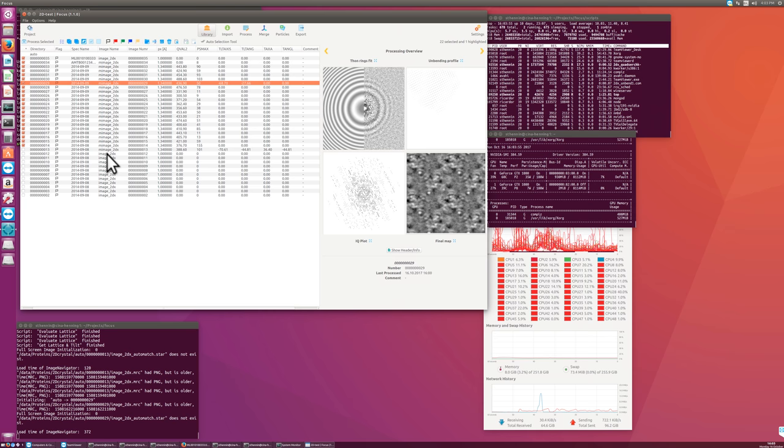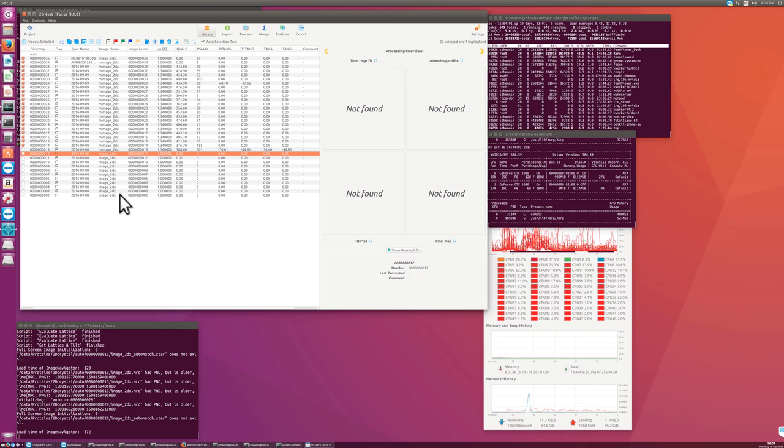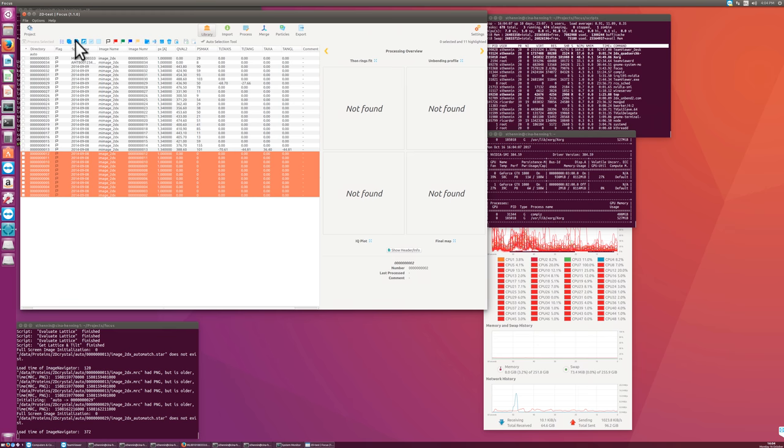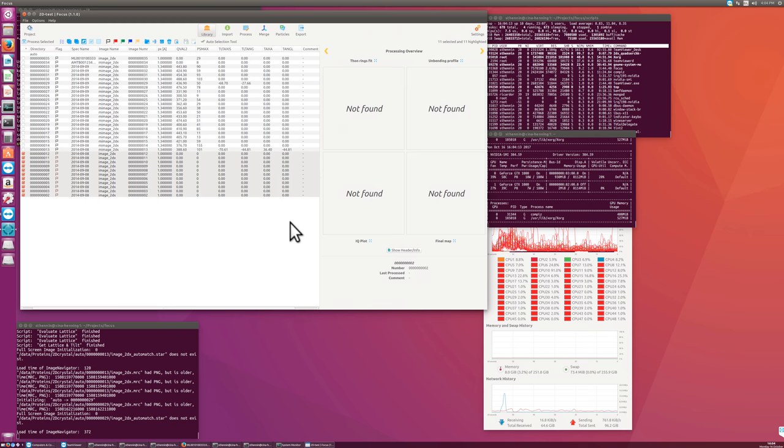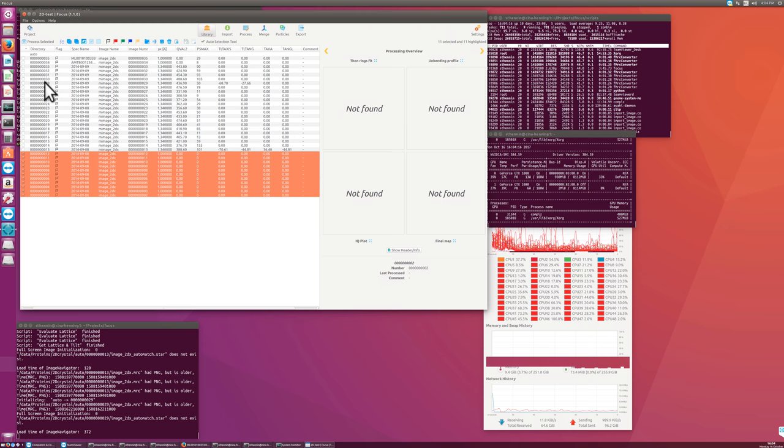Come on. So from this one to that one. Well, I first deselect all, and then I select only these lower ones and feed them into the queue. We are still having a bug in focus, which is that if you have selected many images with a cross here, then the GUI gets very slow.